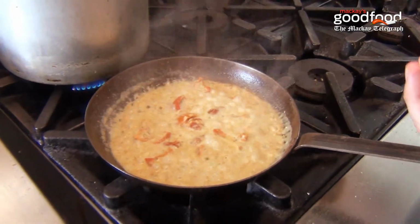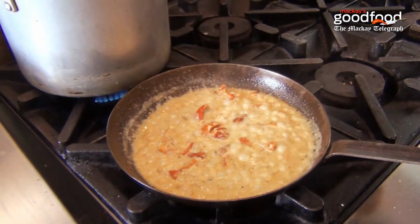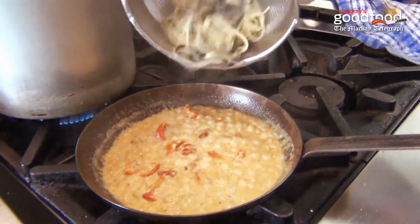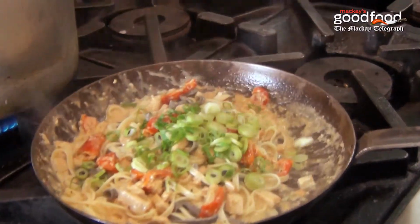The bubbles are nice and thick, the sauce is really well reduced. Don't reduce it down too much because what you'll do is you'll split your cream and you'll get an oily residue straight through your pasta dish. So that there is perfect. Add in your pasta, little toss through, your shallots.